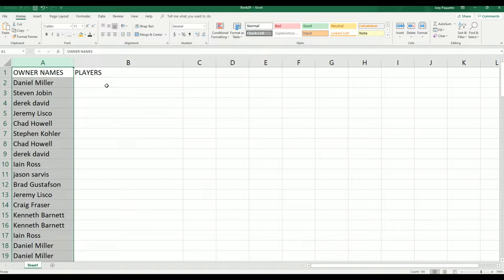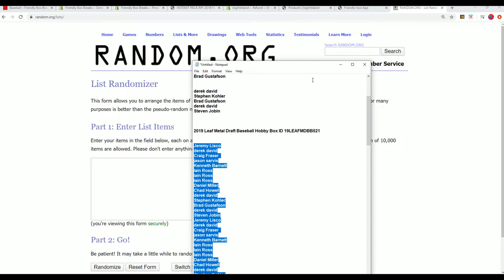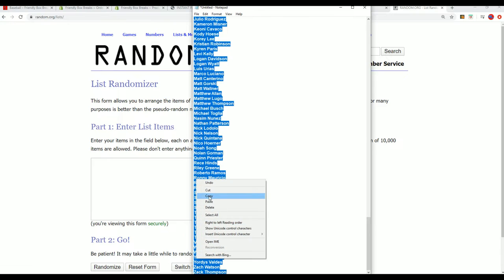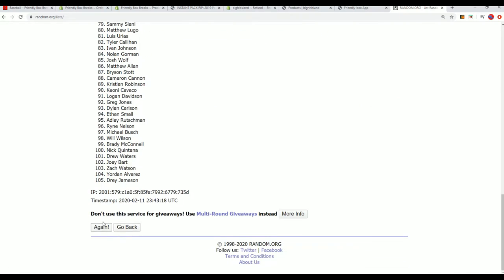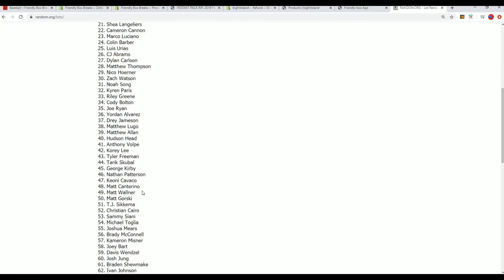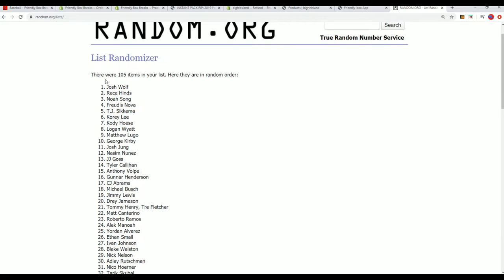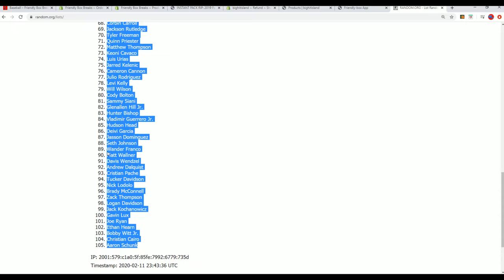So we're going to start up that list here. And this is the big random coming up right here. This is the real deal random happening now. Seven times through. Good luck in Leaf Metal Draft Baseball. Lucky number seven. There's Wander Franco down there.